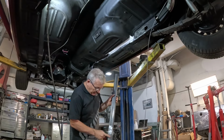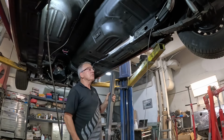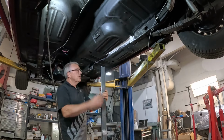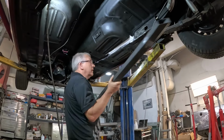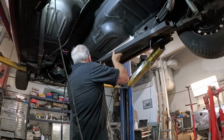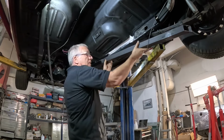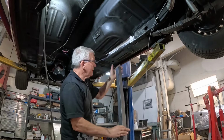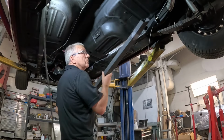We'll also put a couple of plates on here once it's all in, just to overlap it and tie them together a little bit more, even stronger. So this is going to slide up in here, so I'm going to do that now. You can see just how far it goes in, from there all the way up to there, right up inside that chassis rail, so it's going to be super strong.